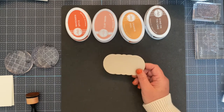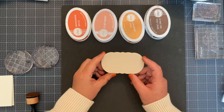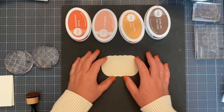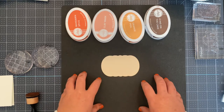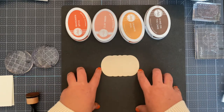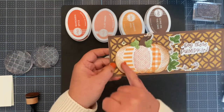I think the name of the color is almond. And the reason I'm using this is because I want a very muted background. I don't want it to be really bright orange. I want it to, you know, not be so bright. For instance, here's the card that I showed y'all, and this is on bright white.